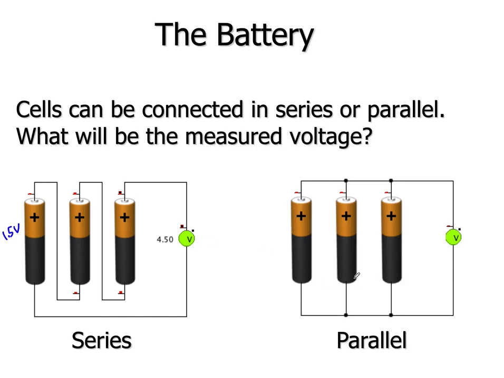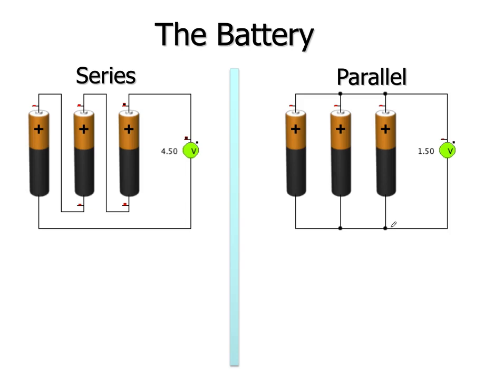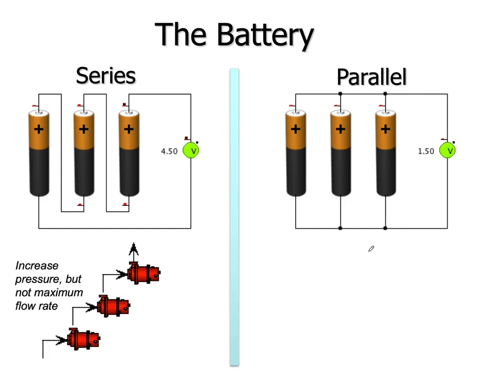Now all of the negative terminals are connected together, all the positive terminals are connected together. What does the voltmeter read? What's the electrical potential in this case? And the answer is it's 1.5 volts, the same as the voltage of any one of the cells. And you might say, whoa, wait a second, what's going on here? Well, remember I told you that batteries are just like electrical pumps, and I did mean that in a real way.